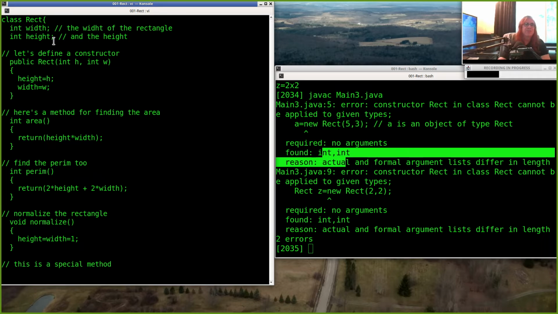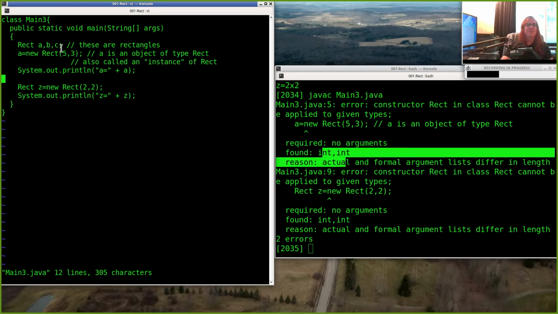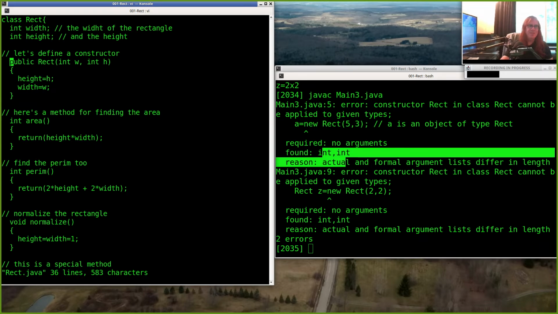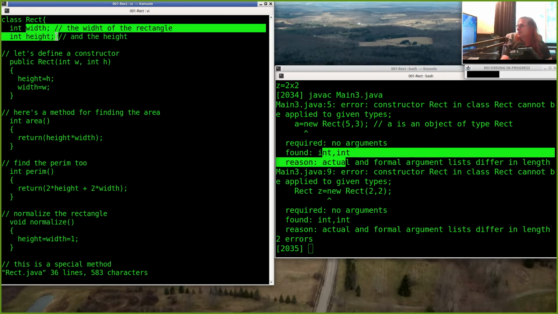And I'm going to use those integers to set the height and the width of the rectangle. I think I'm actually doing these backwards. I'm going to do width first and then height. Doesn't really matter, just being consistent. All right, so now if I say, let's make a new Rectangle parentheses 5, comma 3, the way we can think of it is it's going to call this method. It's going to set w equal to 5, it's going to set h equal to 3. What will this method do? It will set the height equal to, in this case, 3, and it will set the width equal to, in this case, 5. Which height and width? This height and width, the height and width of the object.